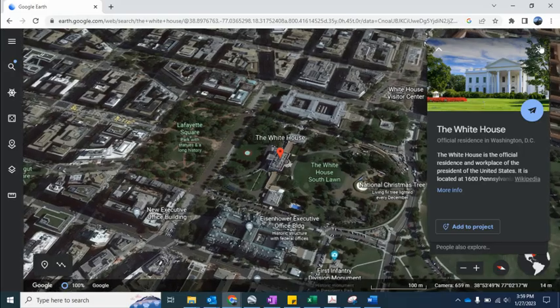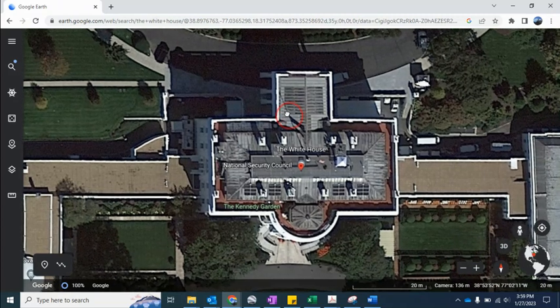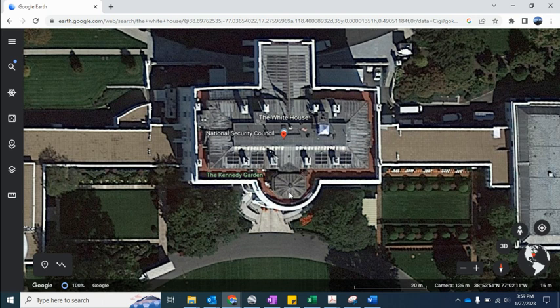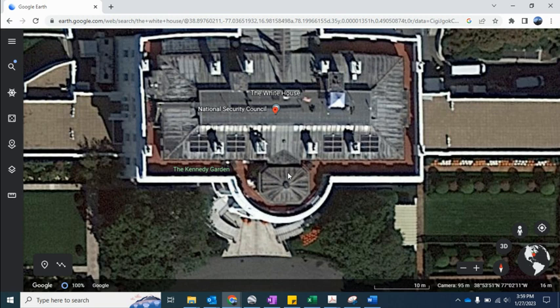And a lot of times, these buildings are buildings like state houses. So the White House, Congress has this ability. There's a few other buildings. There are some companies that also have these and shops that you can walk in as well. I know you can go into Buckingham Palace, and there's a few other government buildings around the world that you can go in and explore. So you just kind of have to jump around and see what you can find to see if that's possible in these buildings. The way you would do that is just like you would normally go into Street View.